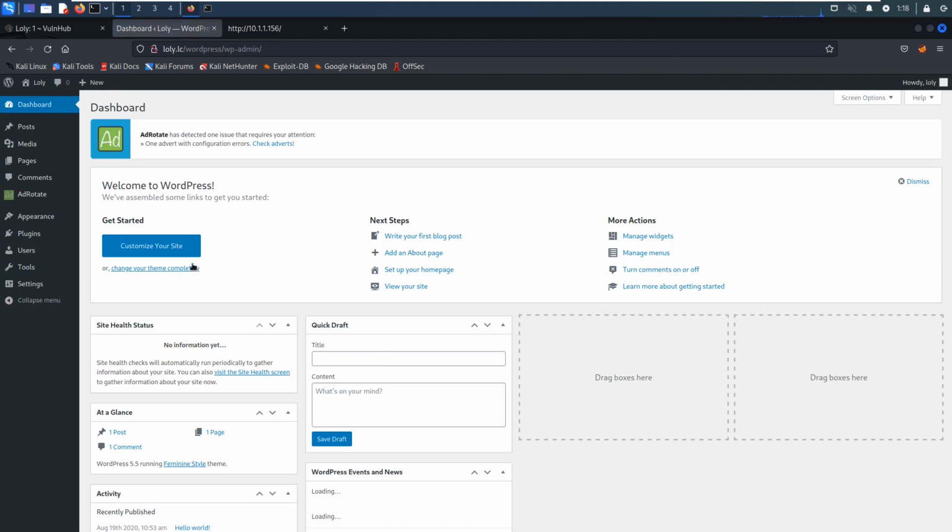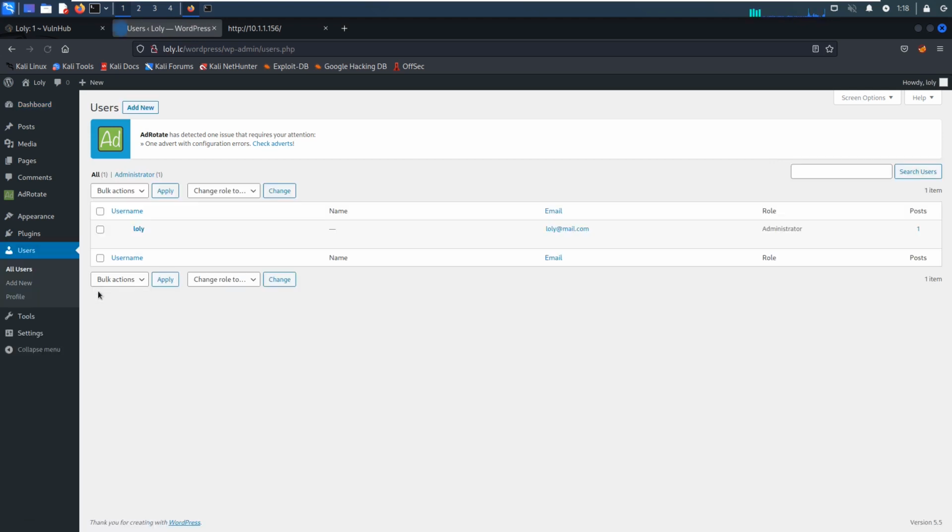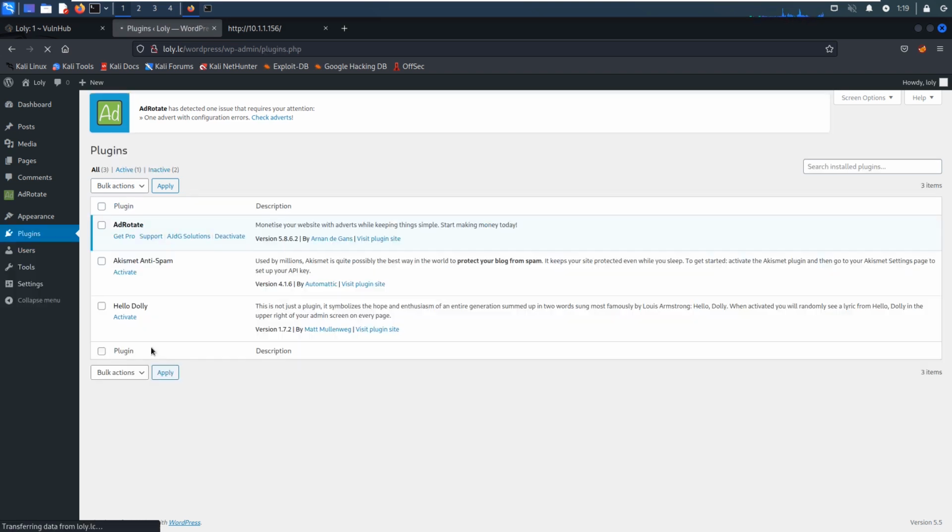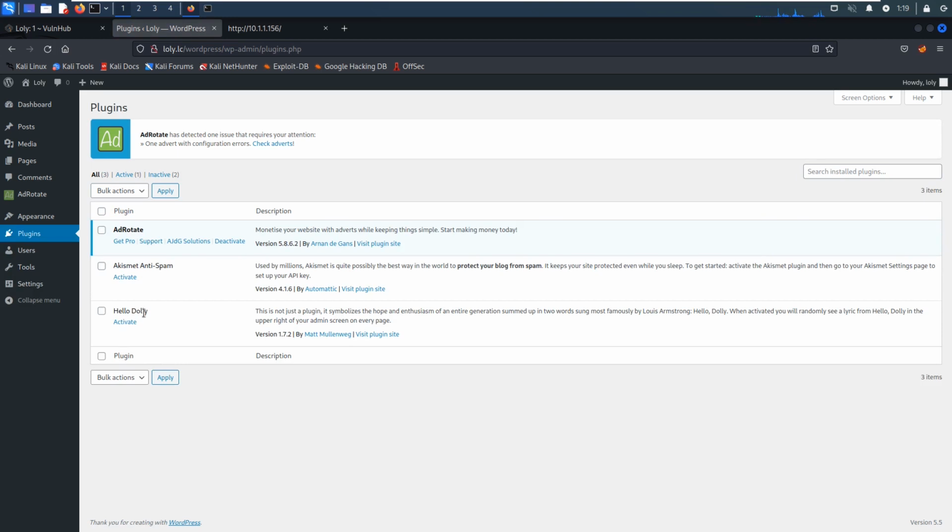Okay, so now we have already logged in as Loly, and we can do some very quick research. Loly is the only user for the WordPress administrator, and we also have some plugins, but this one is a very normal one and isn't activated.